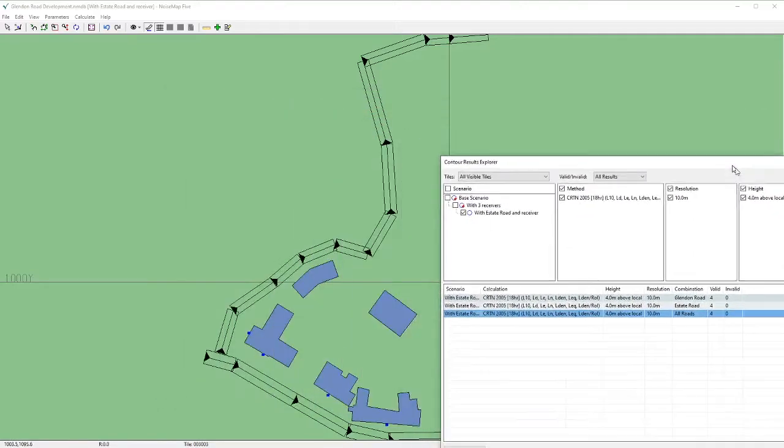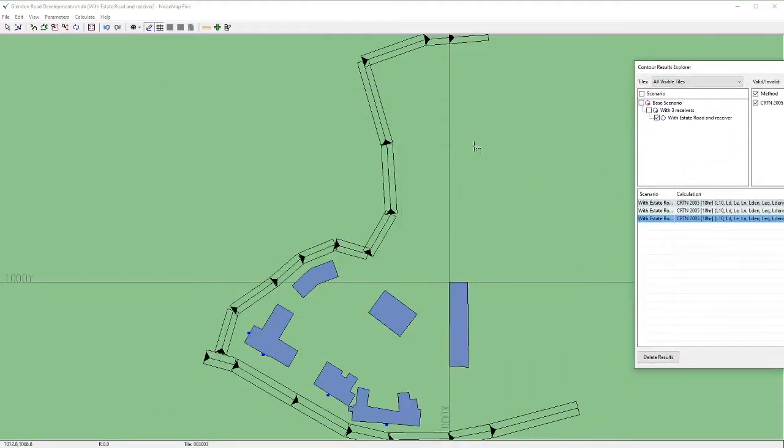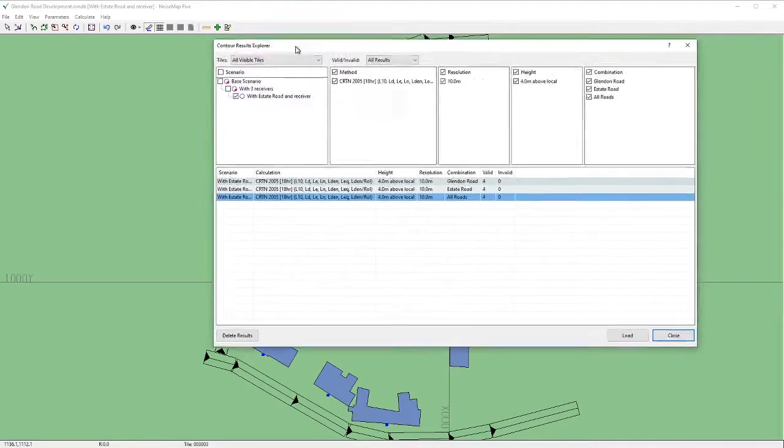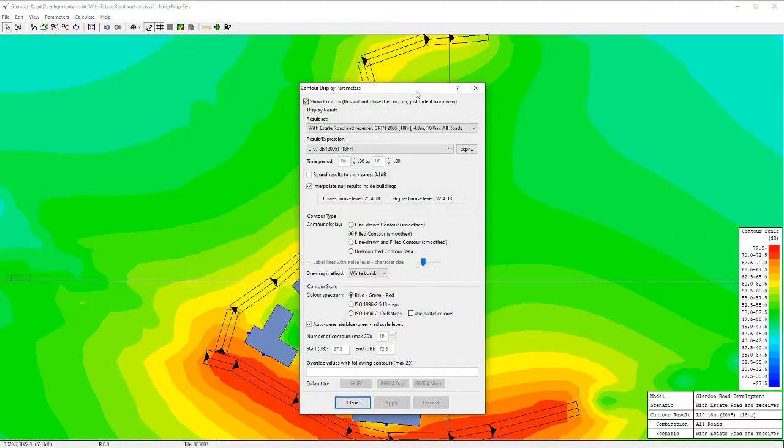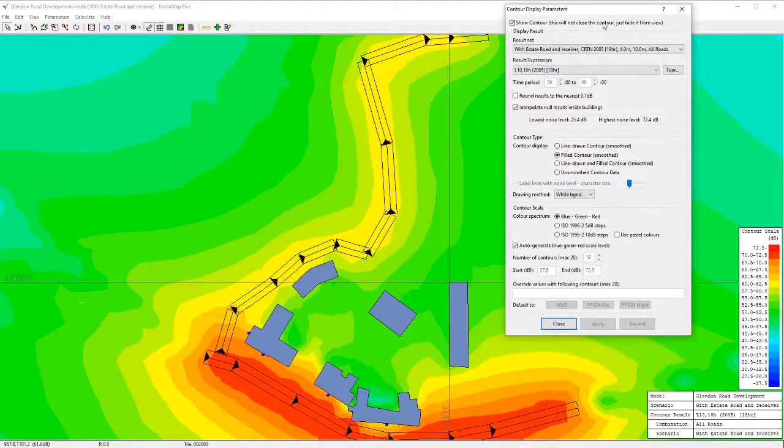You'll see that the display has gone to green. That means the calculated contour is valid for this scenario, and we'll load it. And because we were previously using the blue, green, red colour scale, that's still being used, and the results are automatically displayed in 2.5 decibel bands.